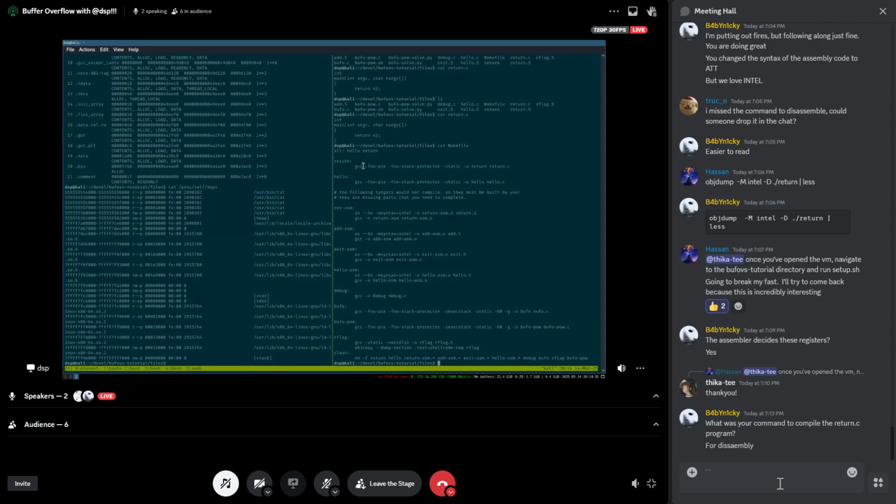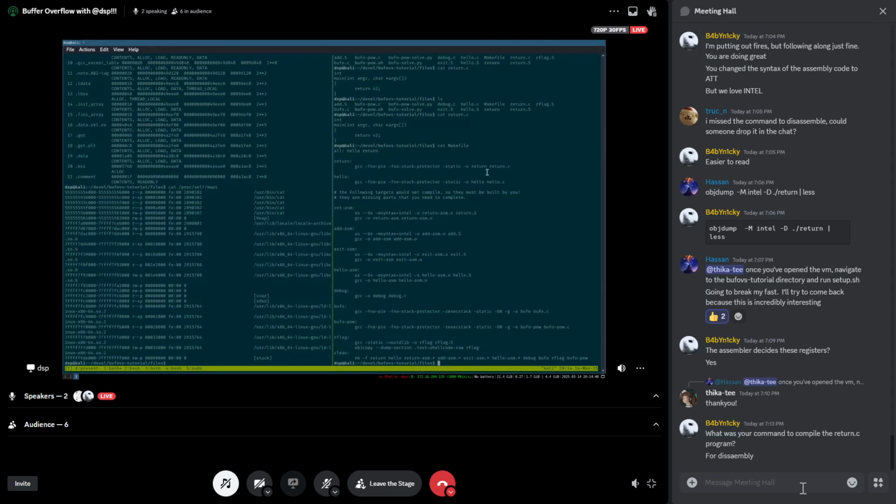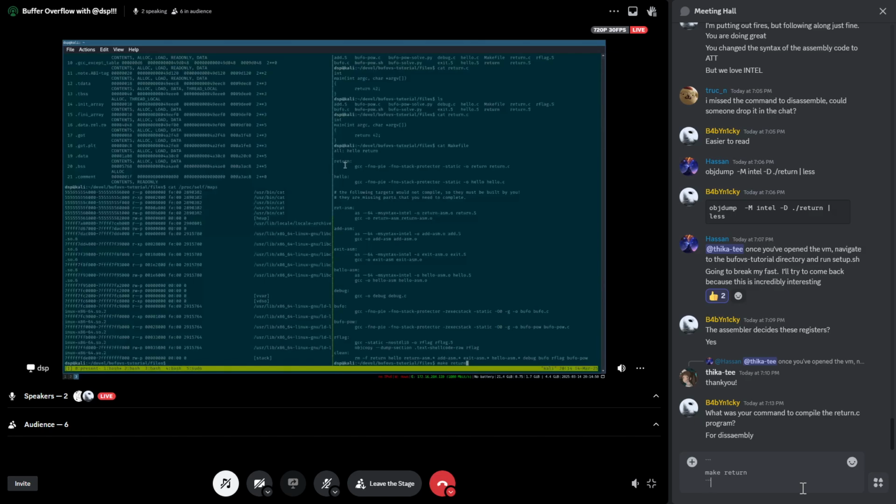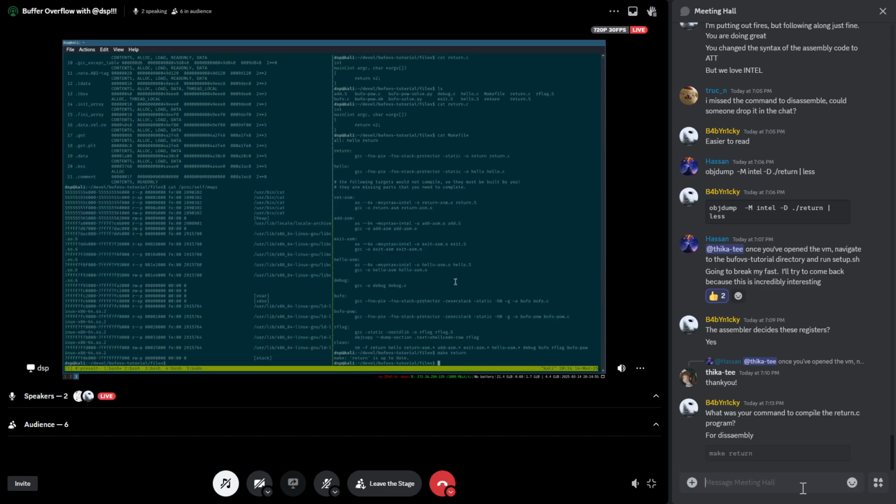A makefile is just a recipe that says to compile the return target, you run this command. So I only need to run make return. Make reads the makefile, reads the target I want it to compile, and by doing make return, it's going to compile the program.